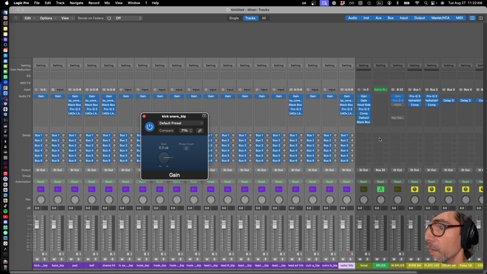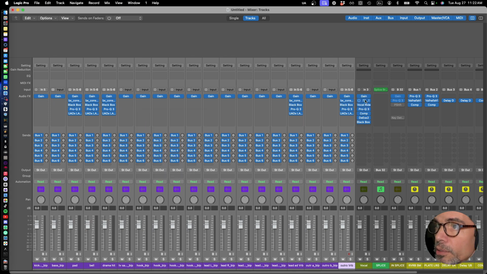All right, so on a vocal track, I've set up a vocal track in my template so that I have all the plugins that I need set up here. There's other ways to do this, but this is the way that I prefer to do it. So you can see that we have the gain, gate, vocal rider plugin that helps adjust the level. We have a Pro Q3, a compressor, de-esser, and then black box for some saturation. This goes for the vocals.